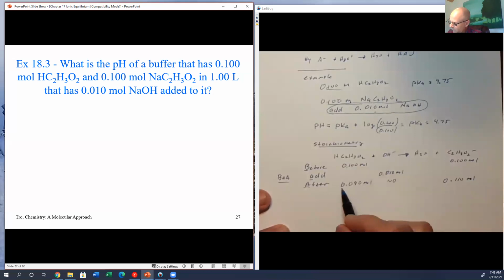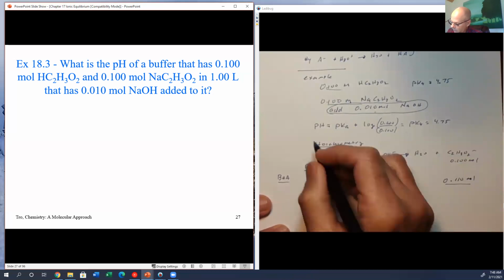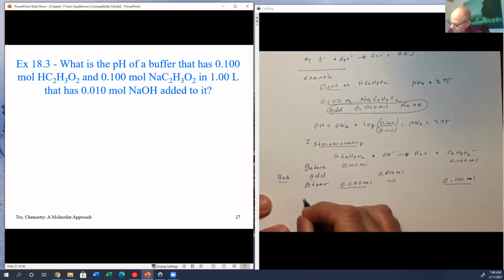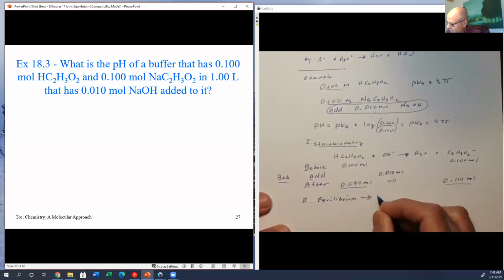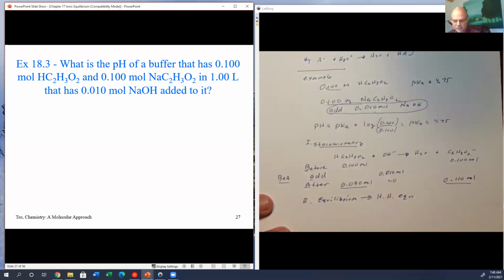Okay, so now notice what we have. We have our new amount of acid and conjugate base, right? So now we can plug back into the Henderson-Hasselbalch equation in the second part. So the first part is the stoichiometric calculation. The second part is the equilibrium calculation. But for the equilibrium calculation, because we have a buffer, we're going to use the Henderson-Hasselbalch equation for that part of it instead of drawing an ICE table. We could do the whole ICE table thing and calculate it out, but that just takes a little bit extra time. And since we're going to be doing a lot of these, we're going to stick with this method where we just use the Henderson-Hasselbalch equation.